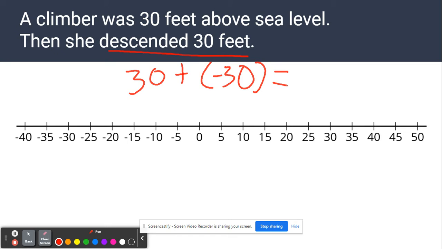So we'll solve using our number line. So I start at 0. My first arrow points to 30. My second arrow says -30. So I'm going to go to the left 30. So as a reminder, my numbers are counting by 5. So 5, 10, 15, 20, 25, 30. And my top arrow now points to 0. So 30 plus -30 is 0. And again, I know I'm going fast, but that's why you can take your time, pause the videos, watch them a couple times.